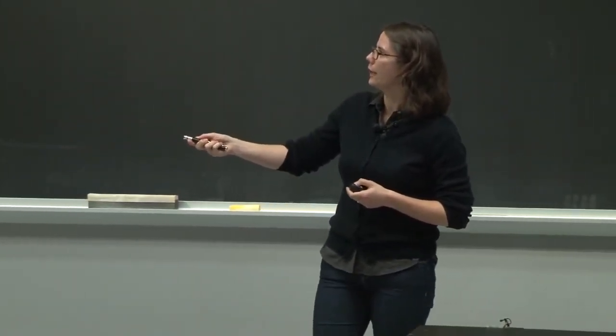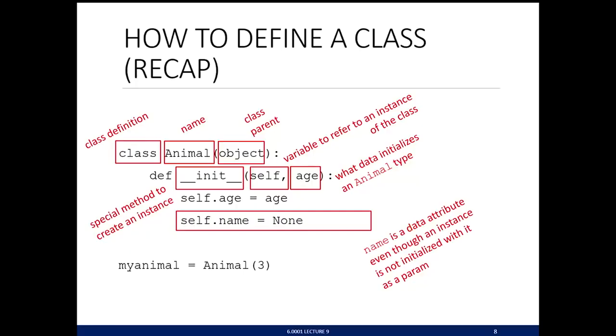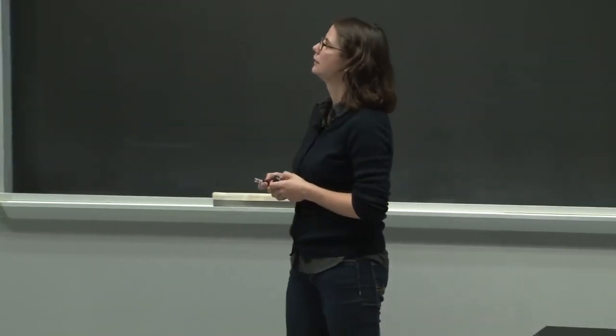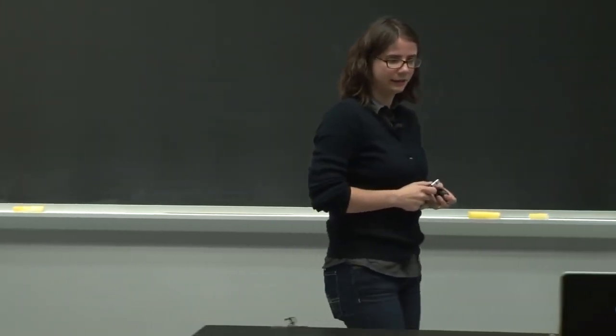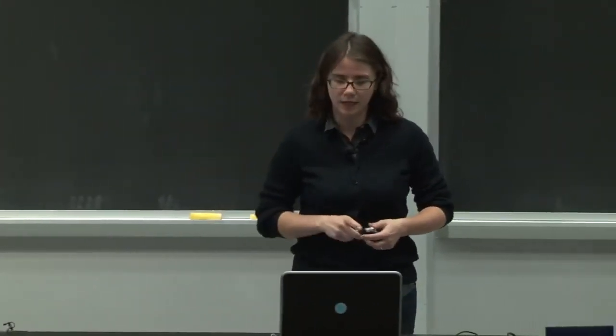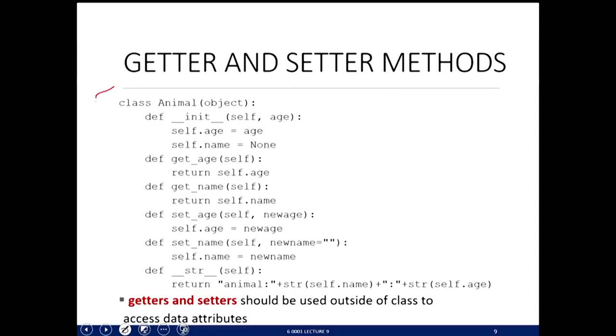Later on in the code, when I want to create an animal object, I say the class name, and then I pass it in whatever parameters it takes, in this case the age. And I'm assigning it to this instance here. Okay? All right. So now we have this class animal. We've done the first part here, which is to initialize the class, right? So we've told Python how to create an object of this type.